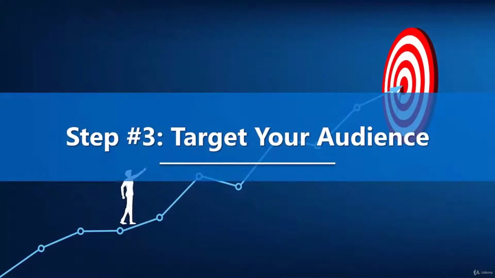Step number 3, target your audience. This is the meat and potatoes of Facebook Ad Manager. If you don't target the right audience, you are basically guaranteeing that your campaign will fail. No joke, real story. Think about it. Even if you have the very best ad you could come up with, if you put it in front of the wrong eyeballs, nothing is going to happen.